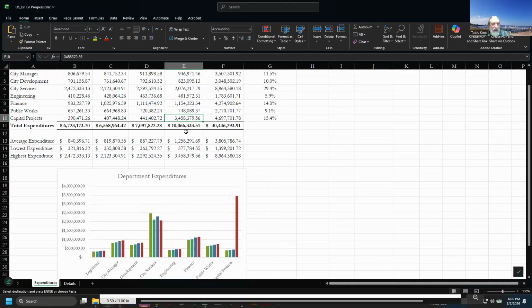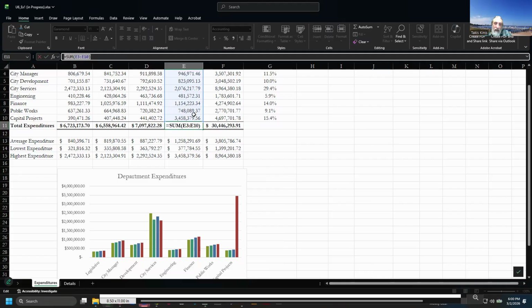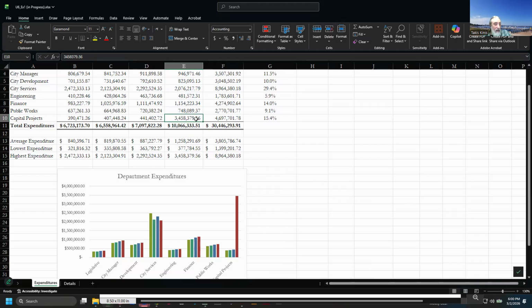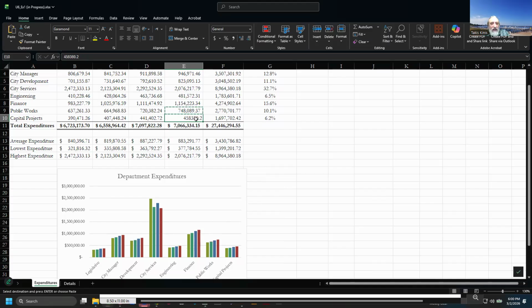I'm doing Control Z right now, because I just didn't look straight up in the cell. Sometimes when you click in a cell, it has a formula. Sometimes you look in a cell and it just has a number. And this just had a number. So I'm going to assume that the change I just made is correct. That's how I'm going to solve it. Whether or not you want to do it that way is up to you.